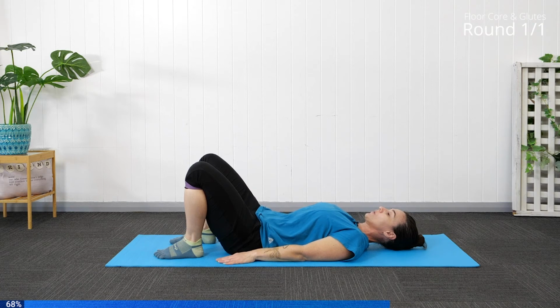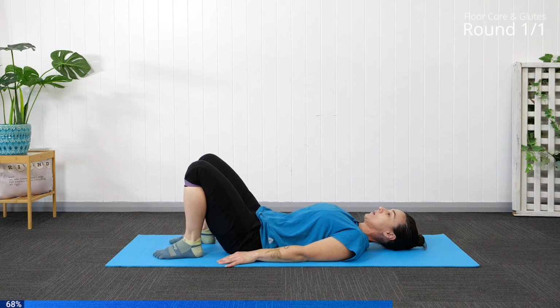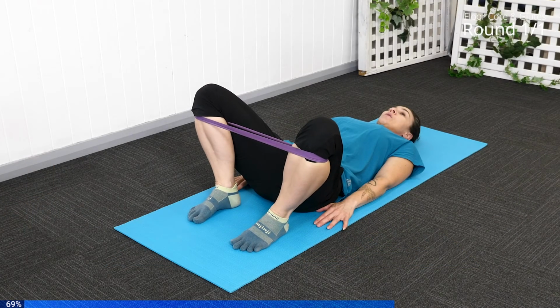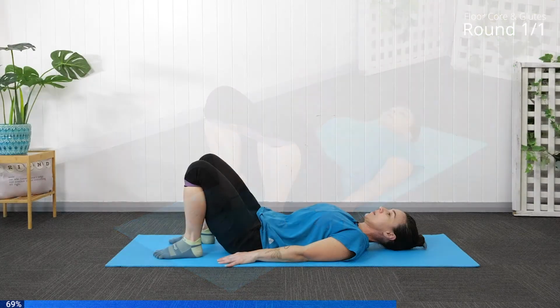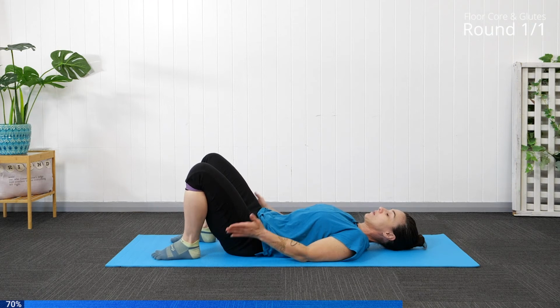Taking the deep breath, we're going to squeeze the knees out again. So squeeze the knees out, using those glutes, and release 1. Squeeze 2, and in. Squeeze 3, and in. Exhale 4, and in. Exhale 5, and in. Exhale 6, and in. Exhale 7, and in. Exhale 8, and in. Exhale 9, and in. Exhale 10, and in. Keeping those knees hip width, tight through the core.